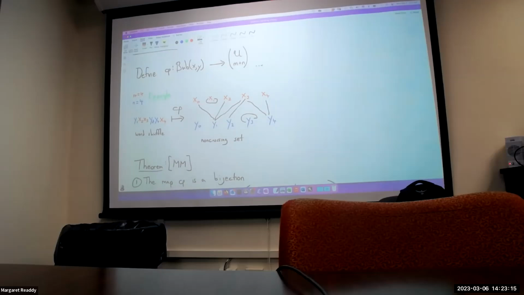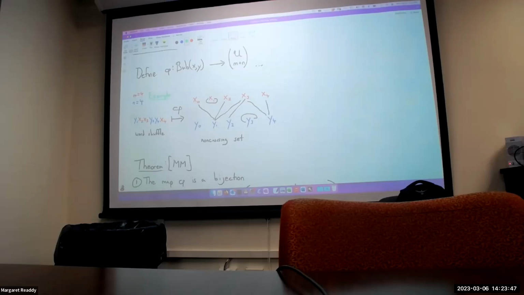I was going to do an example. So how do we do that? I'm going to give you this word shuffle. So we have some y's and some x's. Here's what we do. We look to the left of each letter. So I'm going to look at the y1, and you look to its left, and you don't see anything there. That means I'm going to connect y1 to x0. So you see we have this edge going between y1 and x0 in this picture over here.